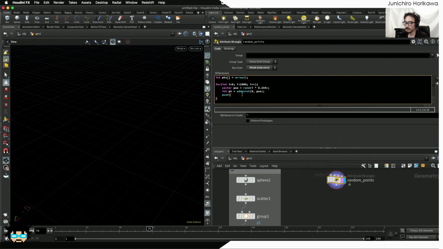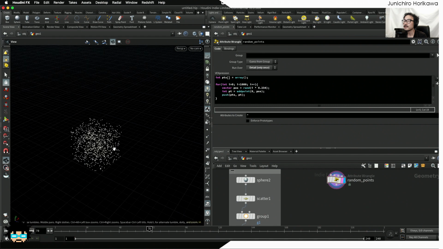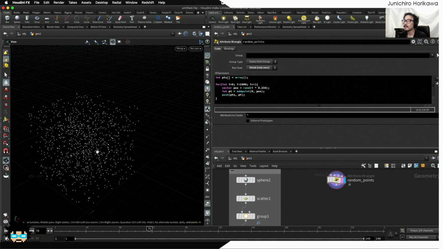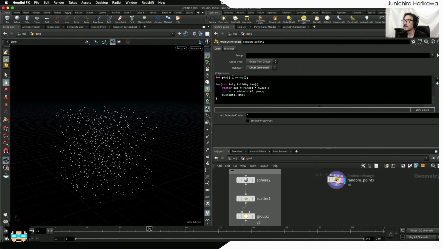So use push or append functions to append the point inside the array like this. Now you have just created a bunch of points together with this array, storing all the point numbers inside this array.